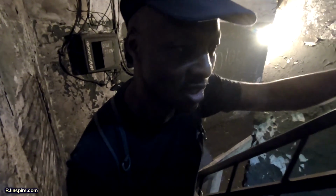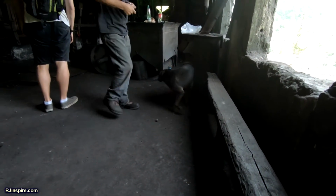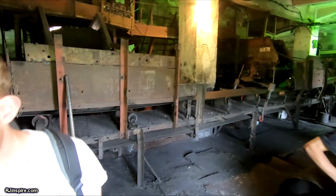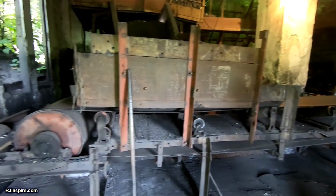Yeah, how did the dog get up here? Because look at the stairs. Must have pulled himself up, the poor dog here. Is that dog okay? Let's watch ourselves with that dog. It's got a bit of an attitude. Go and explore a little bit more. That's the fun of exploration. Where do you travel? Try to see as much as you can with the little time that you've got.